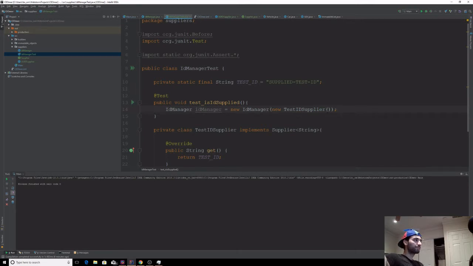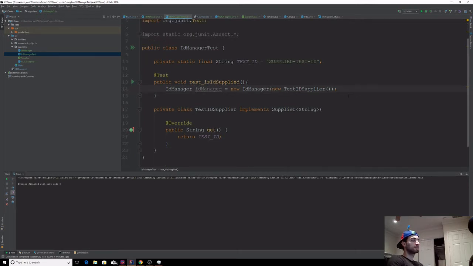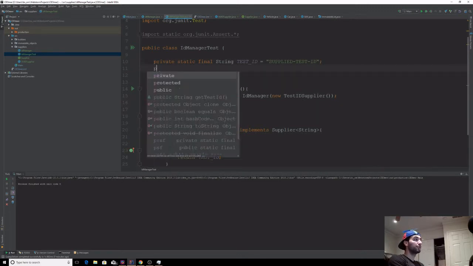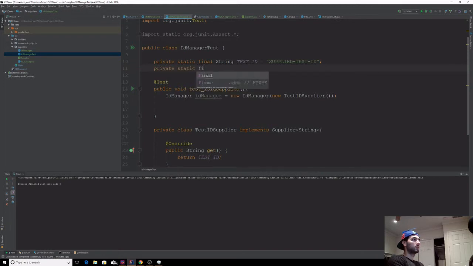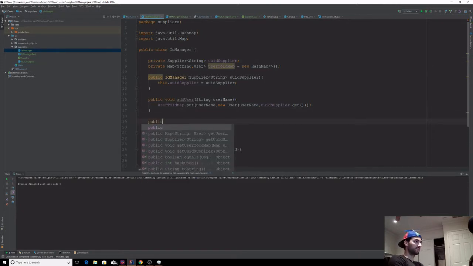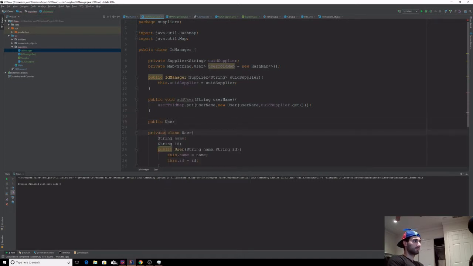All right. Oh, we have to create a username, called test for now. And we'll have for testability, just for now, this will have to be public.